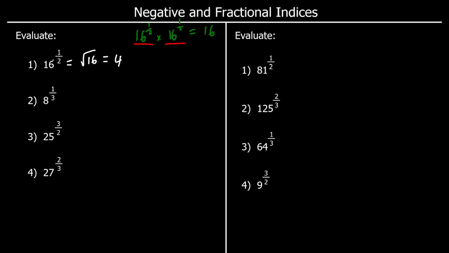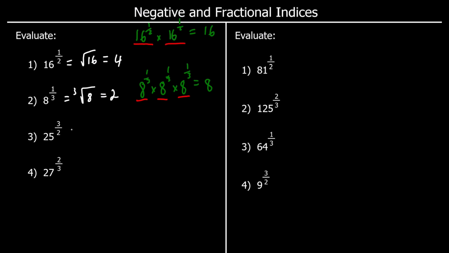and the power of a third, for the same reason, is a cube root. So this power of a third means we've got the cube root of 8, which is 2. And again, the reason why: 8 to the power of a third, times 8 to the power of a third, times 8 to the power of a third. When we multiply indices, we add the powers. 3/3 make a whole. So we've got the same number times itself and times itself again is equal to 8. It must be 2.